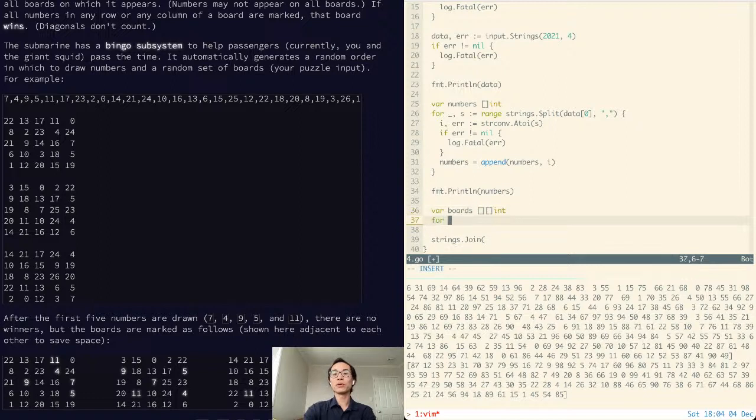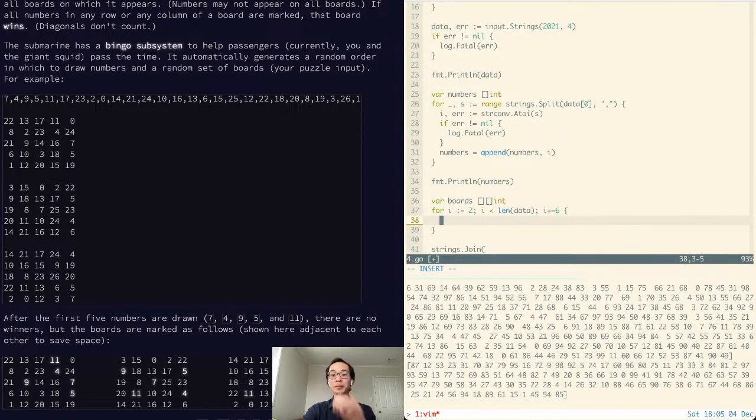So we're going to say for i equals the second line, i less than the length of the input, i plus equals, I'm just counting lines here. 1, 2, 3, 4, 5, 6, 6 lines. So we're going to take 2, 3, 4, 5, 6, 7.